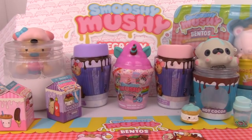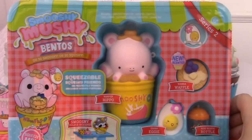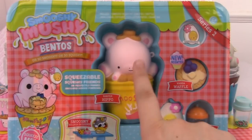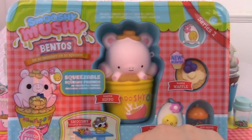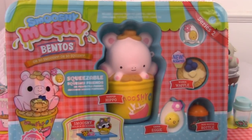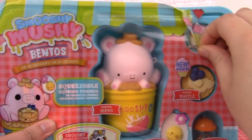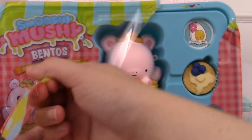I think next we should open up this big old bento box. This is so cool. So this is Series 2 Bentos. This is Harper Hippo. Oh, it's not a pig, but it's a hippo. I love hippos. They're my favorite. It comes with a little egg and a little waffle. Oh my goodness, it's so cute. So this is breakfast themed. Can't wait.